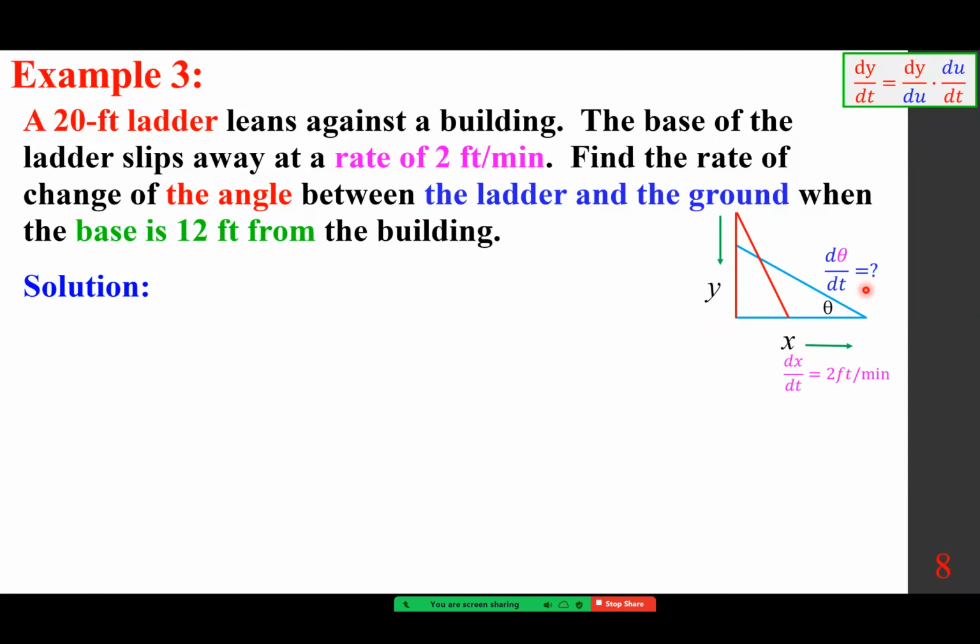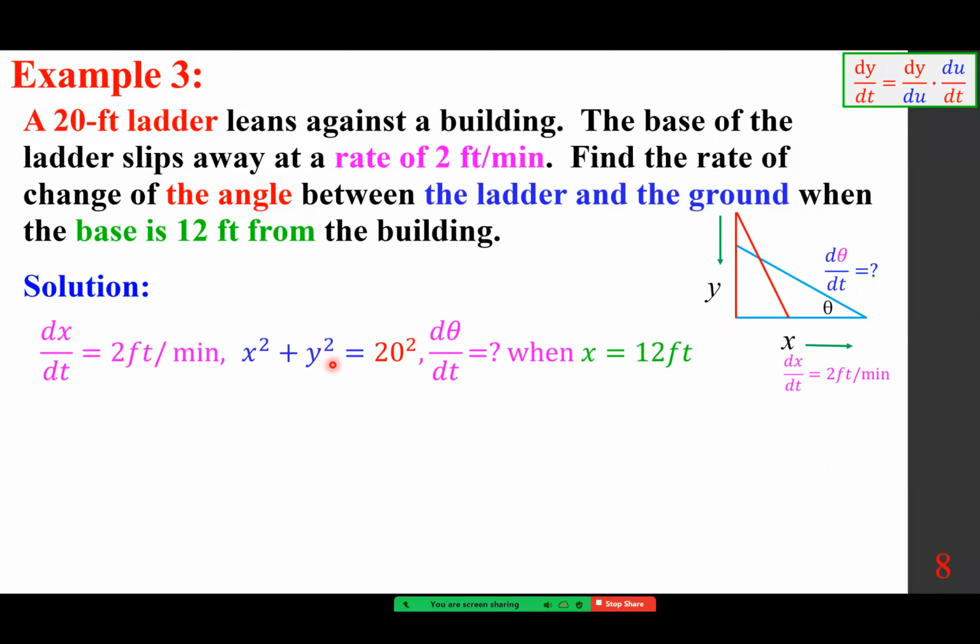So we write everything that we wrote in the previous one. We just add that d theta/dt is missing. So if we go to the previous page, we had this, we had this, but now the thing we are interested in is d theta/dt. Whenever you want to solve a related rate problem, you have to relate the quantities. You have to find an equation that represents the quantities, where dx/dt is known and x is known. You might say, well, y is known from the previous page, but what if we made a mistake with our calculation? So you always use the ones that are already given to you, so you have no doubts. We have no doubts dx/dt is 2 feet per minute. We have no doubts the base is at 12 feet.